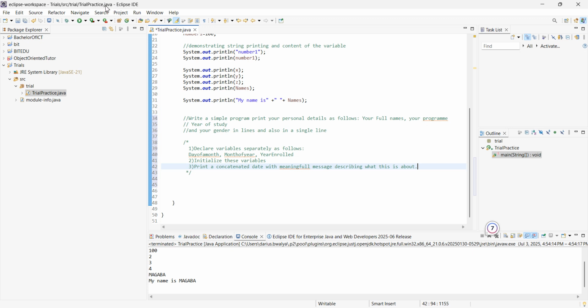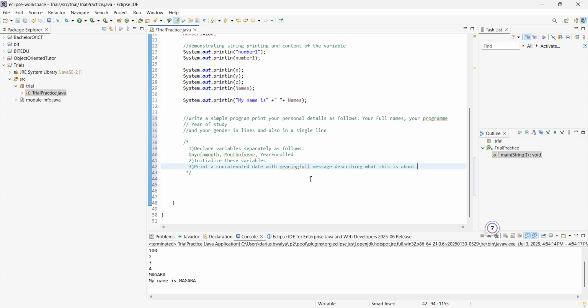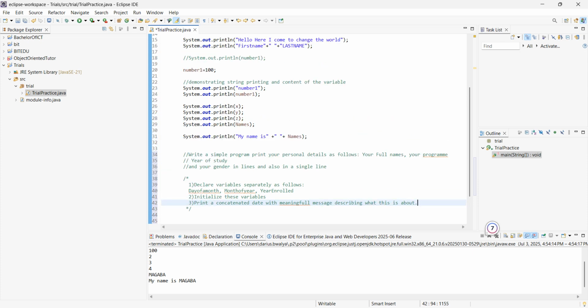So that's where your Java class will be. Your class is saved as a .java. So that .java is the one that you send me. Okay, and then I'll have a look at what you've done. Okay, so try to practice simply as this, and we see what happens. Okay, goodbye.